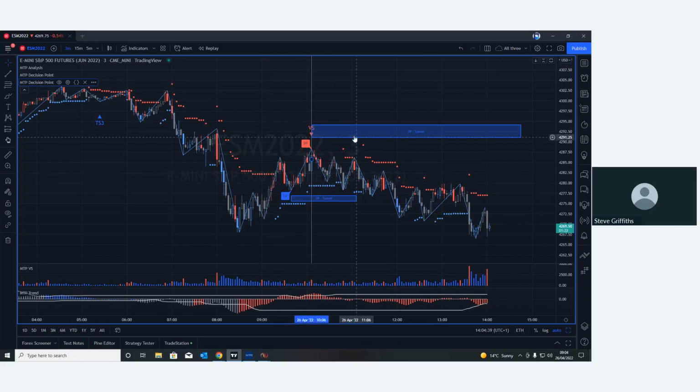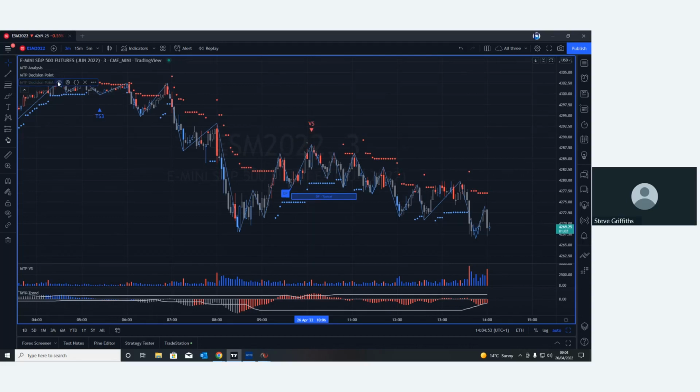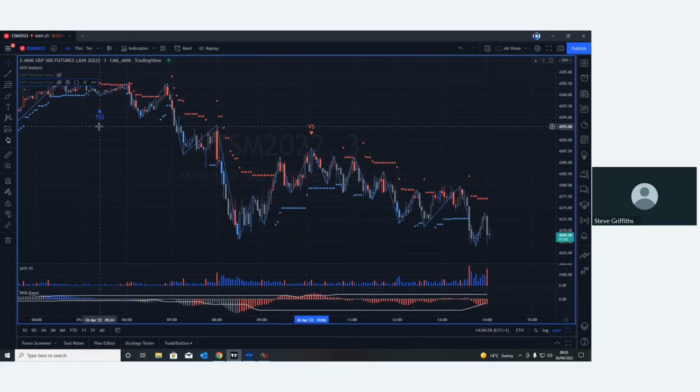A lot easier. I'm just going to take that one off. In fact, what we tend to suggest now is you can leave these on the chart, and rather than enable them and disable them, you just hide them. So let's just hide that one there, and it's out of the way.